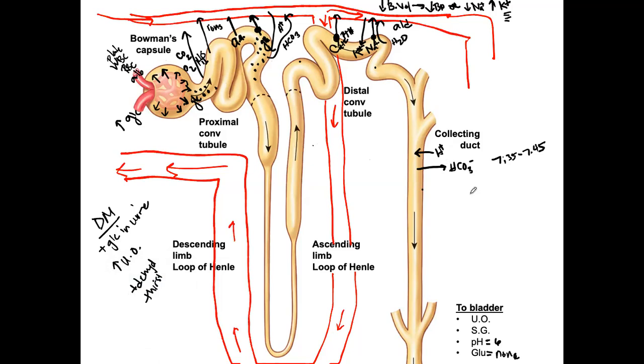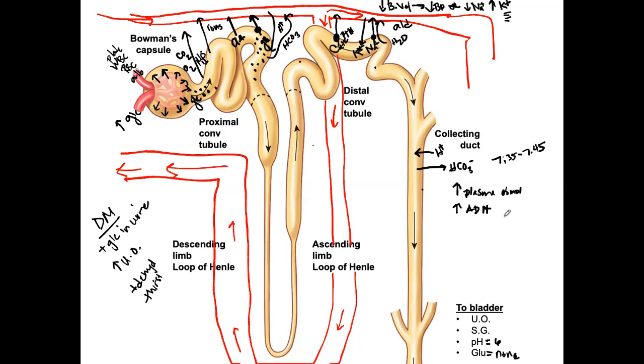It's under hormonal regulation as well. So when you have high particle concentration of blood or high plasma osmolality, what senses that? Your hypothalamus does, right? And that's going to cause your anterior pituitary to release what hormone? Good. So you increase antidiuretic hormone when you have high plasma osmolarity.